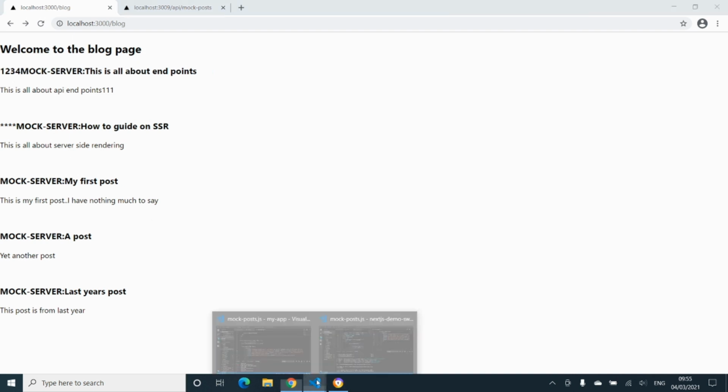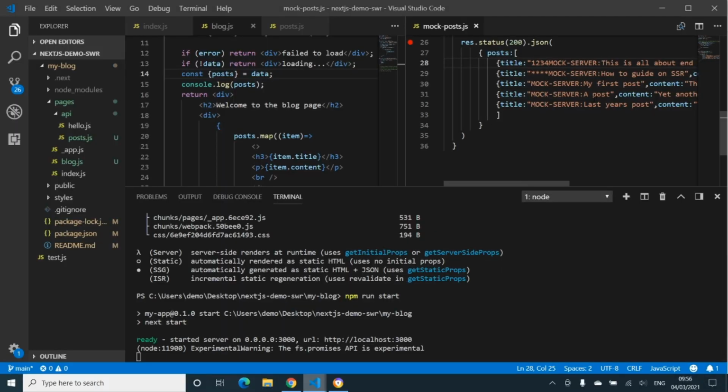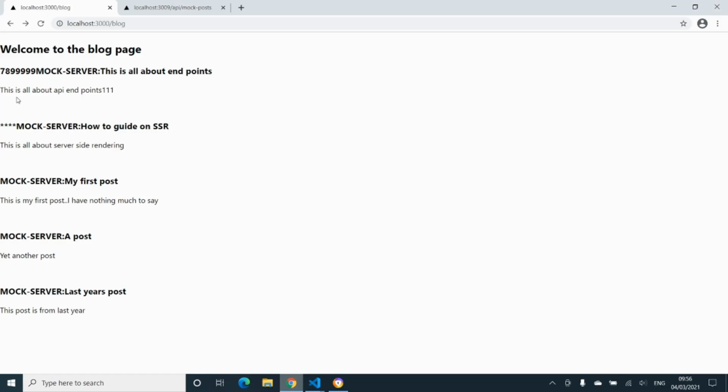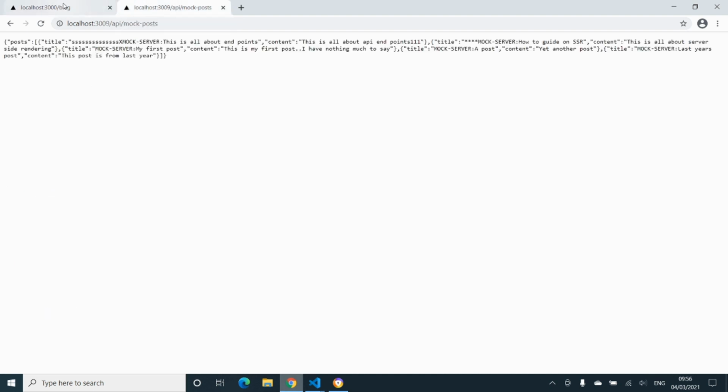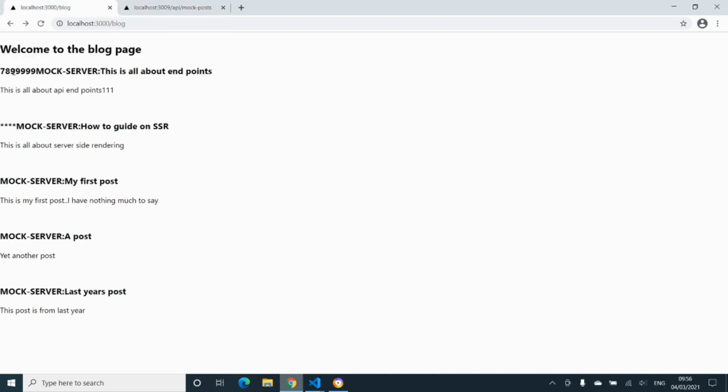If I change it again to 789,999 and go back, it's got 78999, but if I do a refresh, it will get the stale version. Now I got 779. If I do a refresh, it puts it back to the stale data.